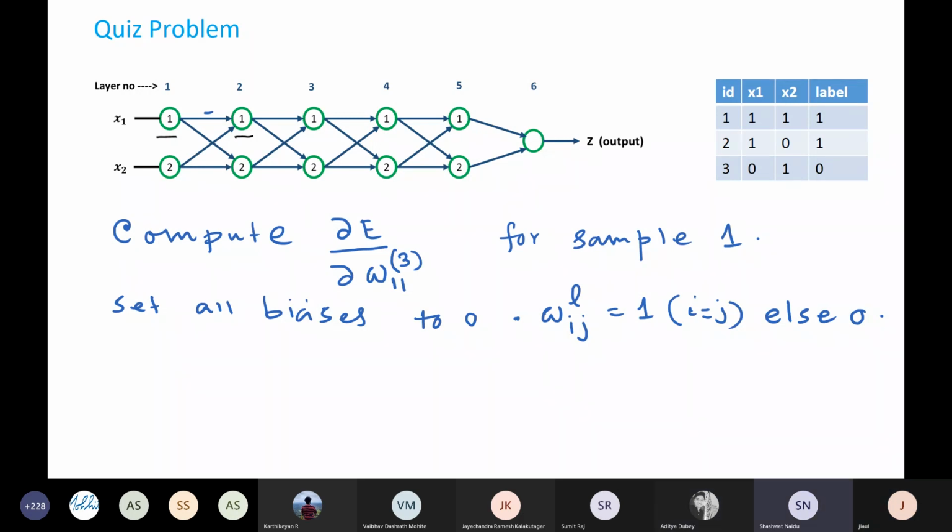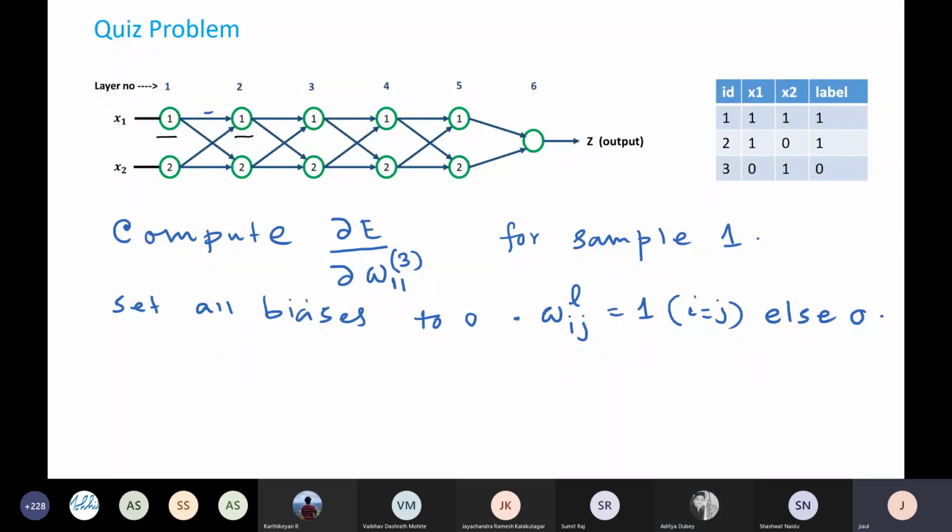Could you repeat what F is? F, you mean the activation function? Yes, sir. It's a ReLU, for the last layer as well. For the last layer, you can take ReLU, yeah. So then the output should be 2 in that case, right? But ReLU for greater than 1 will become 1, right? Absolutely. Anything greater than or equal to 0, the value will be returned in ReLU. Else, if it is negative, it is 0. So Z would be 2, I think.